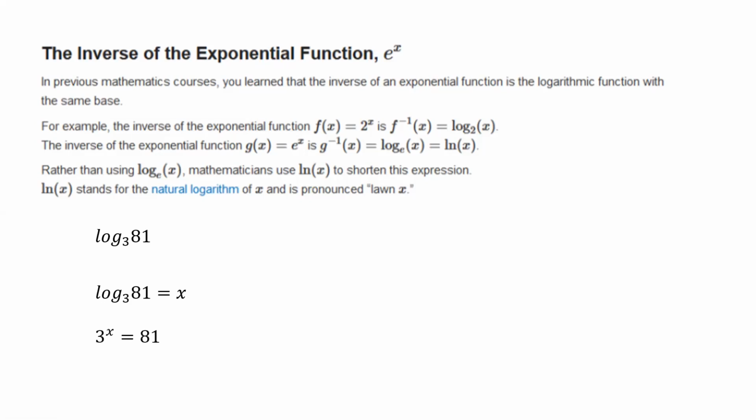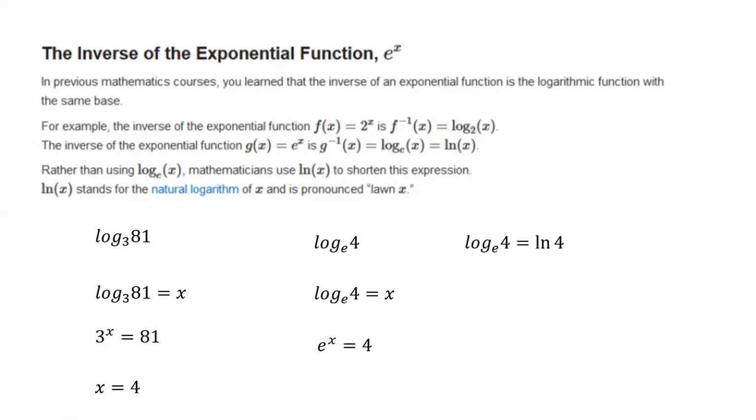Absolutely. So in that form, if I gave this to you, I think all of you would be able to come up with the answer that x was equal to 4, right? So that's just using a base 3 system. But if I ask you for the base e log of 4, what does that mean? It means exactly the same thing, right? It means that if I set that equal to x, then e to the power of x is equal to 4. But unfortunately, using this strange 2.71828 thing that we just talked about, what do I raise that to get 4? That probably doesn't mean anything to you right now.